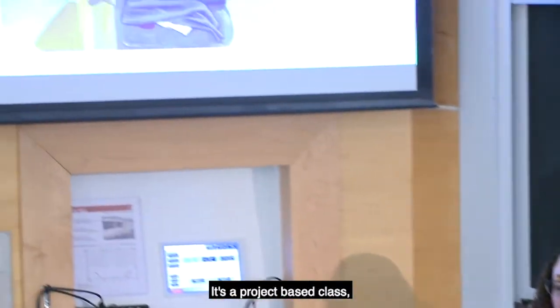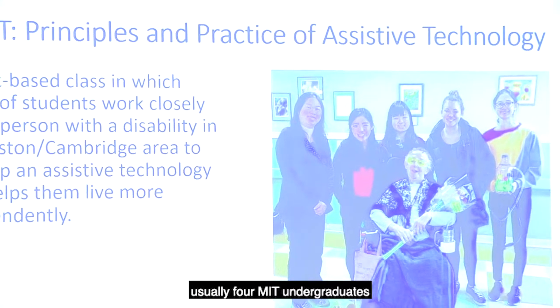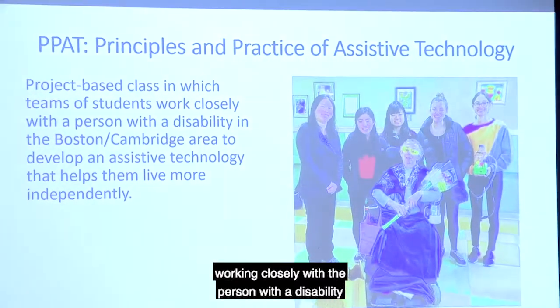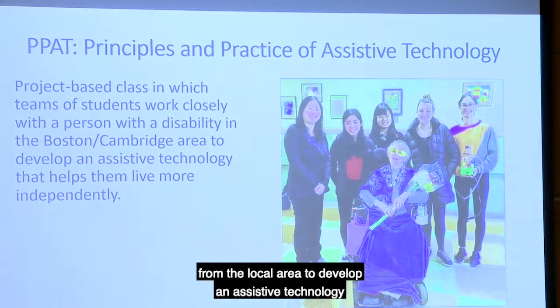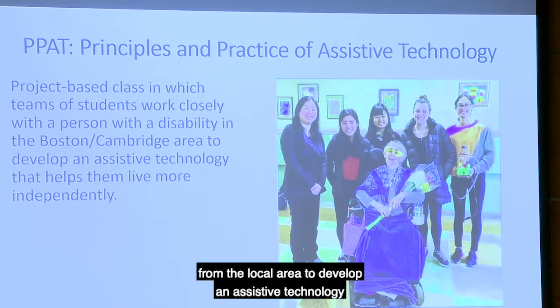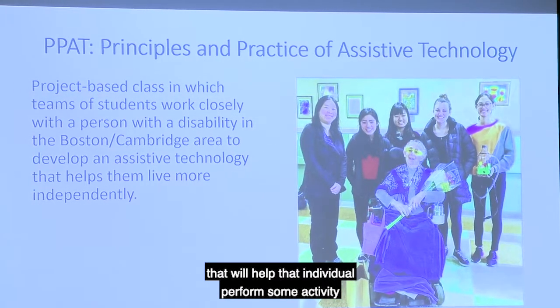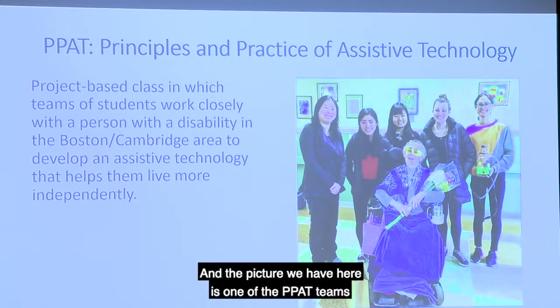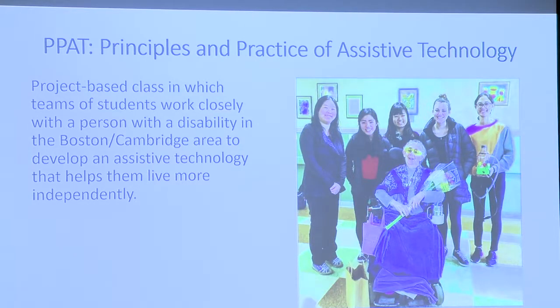It's a project-based class where we have teams of students, usually 4 MIT undergraduates, working closely with a person with a disability from the local area to develop an assistive technology that will help that individual perform some activity that will help them live more independently. And the picture we have here is one of the PPAT teams from this past fall.